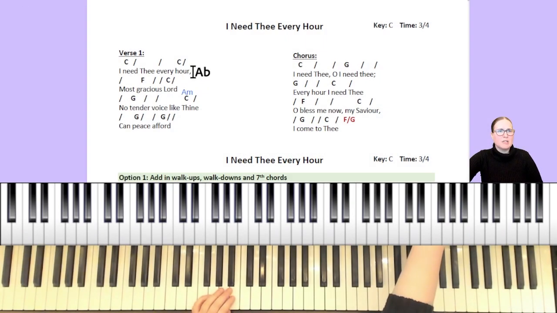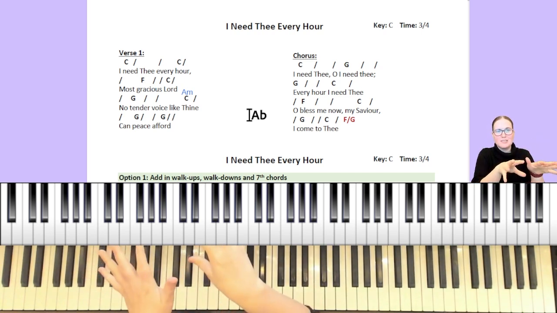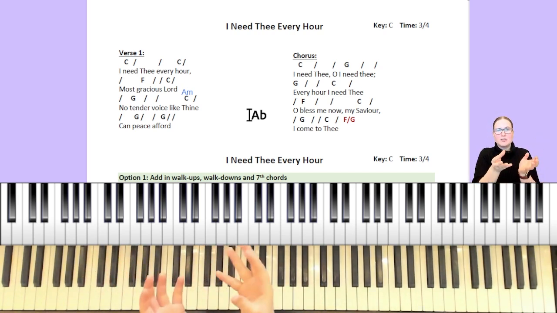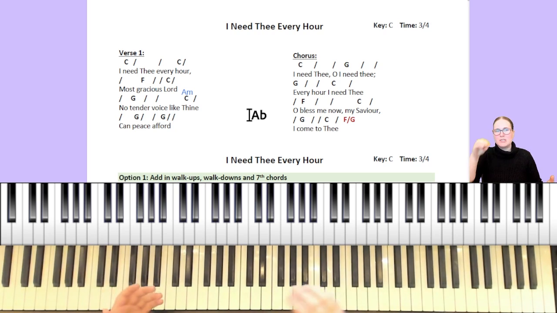Now, the next thing we could do is a passing chord. Passing chords are like the little sprinkles you put on top of your food. So if this is our meat and potatoes or our rice, a passing chord, we're not going to put a lot of it. It's not going to be played for a lot of beats, right? We're not going to be playing it for a long time. We're just going to sprinkle a little one, and it's going to sound really nice.